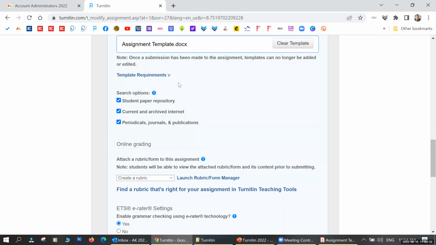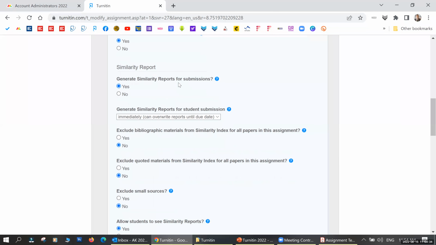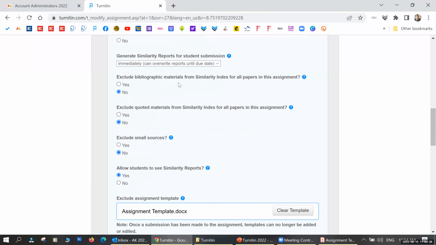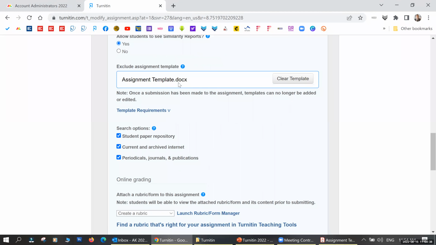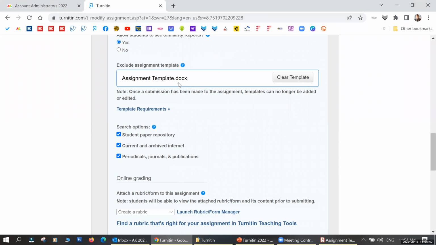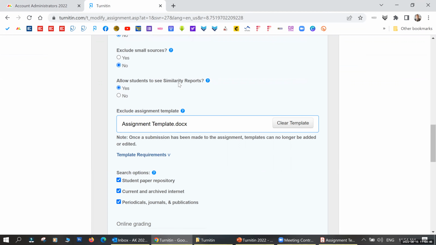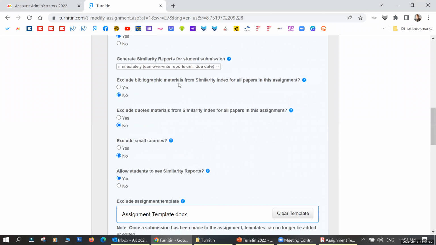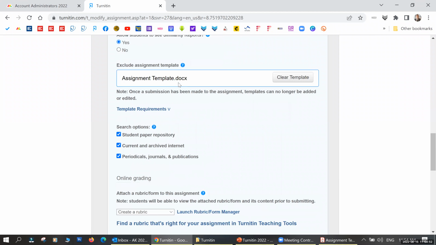The setting will not save the template exclusion setting for any following assignments. So every time you create a new assignment, if you have the assignment template, you have to upload it every time. But the rest will be your default setting and the setting will be editable. And then you can click submit.